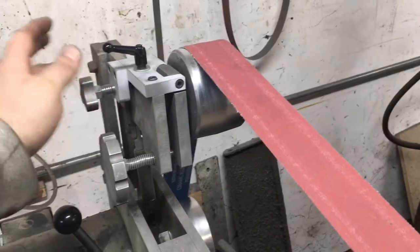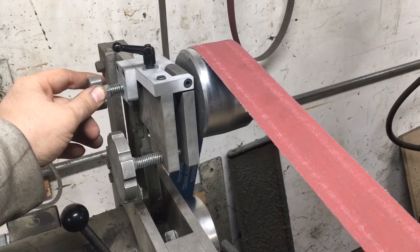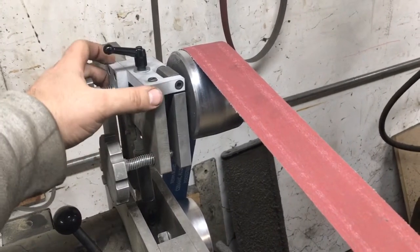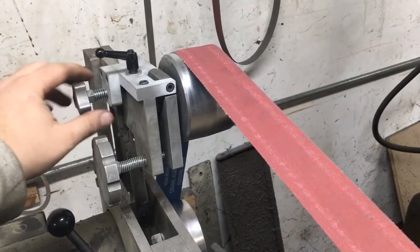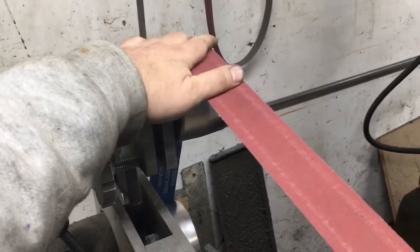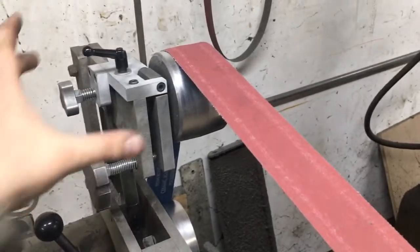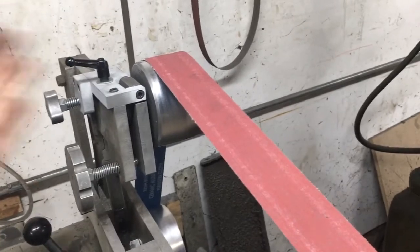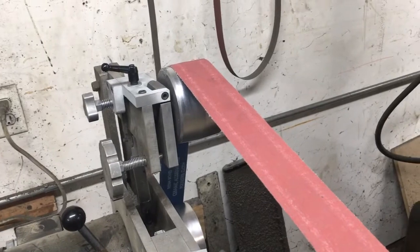As far as this knob is concerned, it's really just more for reference — it's not entirely necessary, but it does give you a positive stop when you're making your left and right adjustments. When I turn it this way, it's going to push it away and move it on its own. With tension on the belt, it'll actually allow it to pull to the right as well. But if needed, I can push it with my finger to go the opposite direction of the screw if necessary.